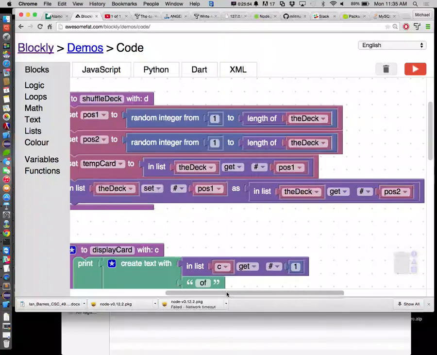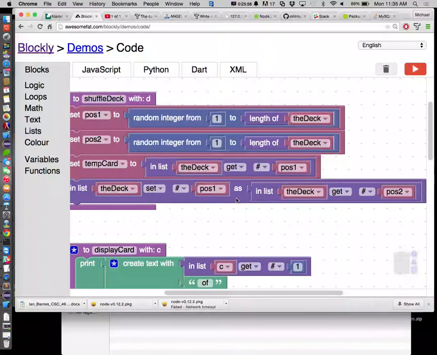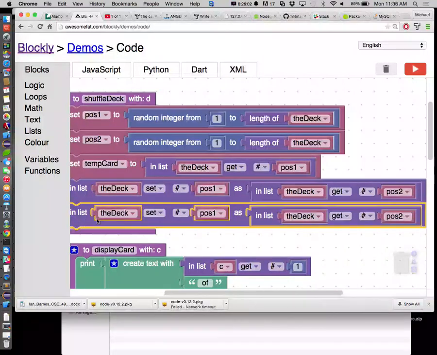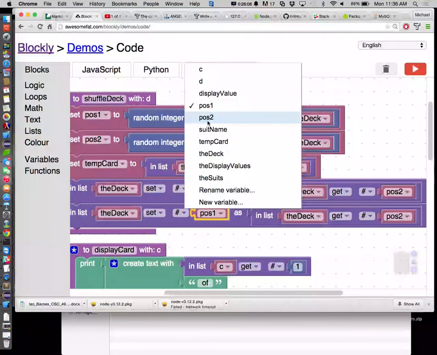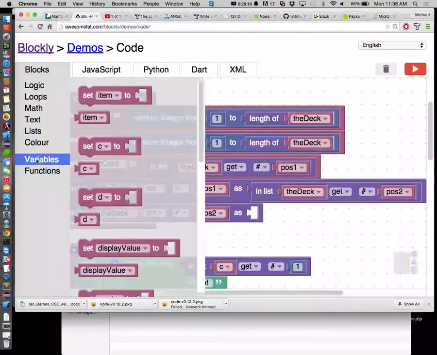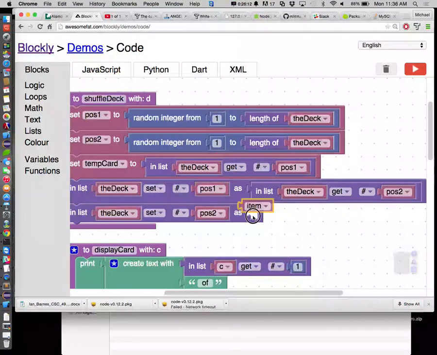So we'll set whatever was at pause 1 with whatever is at pause 2. Then we'll set whatever's at pause 2 with temp card.